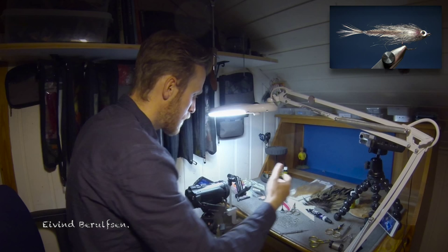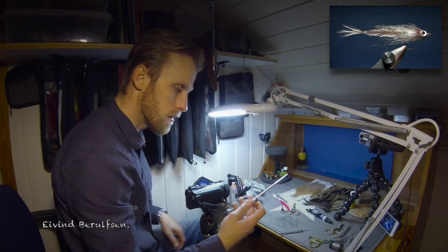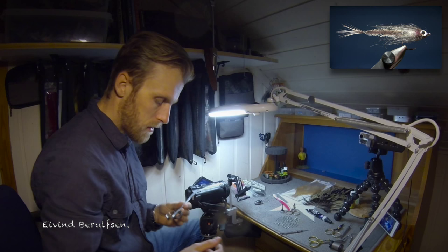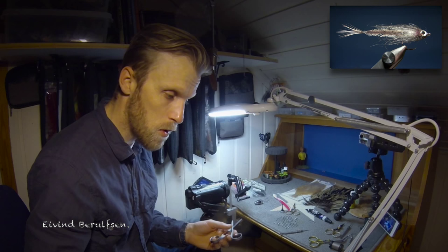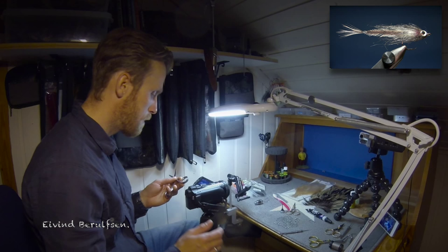For tying thread, I'm just using Unithread 6-0 in a tan or gray color. It's not so important. I'm going to use a dubbing twister, and I've got this big scissor from Marc Petitjean. It's a little bit expensive, but I use it a lot, and everyone I show this scissor to just goes like, wow, that's good quality. And it actually is. If you buy it, you're going to have it for many years. So this one is quite nice.